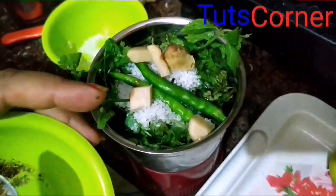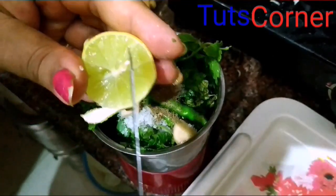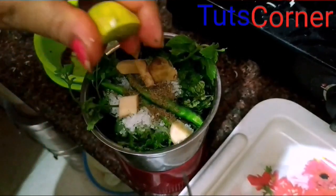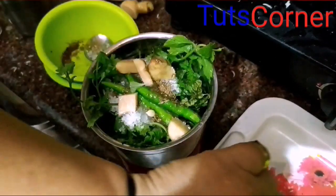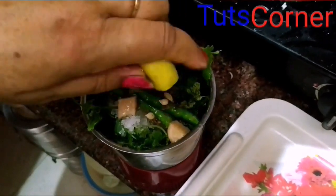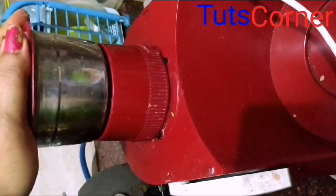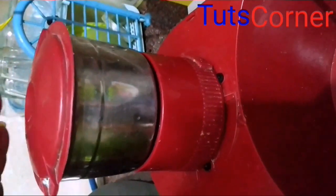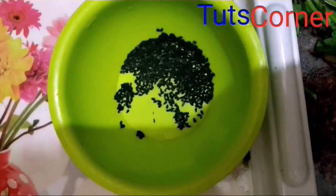So friends, now I am adding cumin seeds powder, half spoon, and lemon. Add lemon juice to the mixture and grind them well in a mixer grinder. So here I have squeezed and am grinding all the ingredients together. A thick paste has been formed.